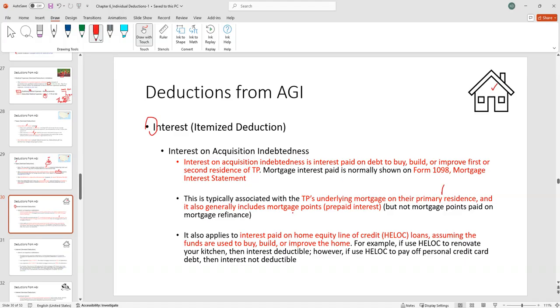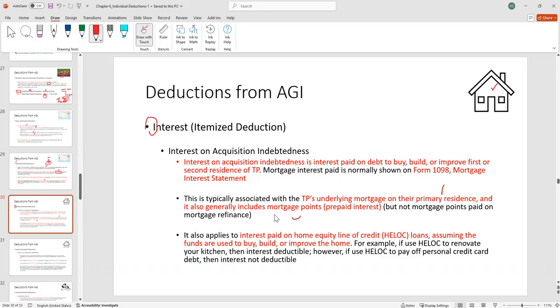It also includes, as a general rule, mortgage points, right? So sometimes, say the going interest rate for a loan on a home is like 6%. You could theoretically pay the bank maybe $5,000 or something, and they would lower the interest rate on the loan down to 5%. That's mortgage points. It's a form of prepaid interest. If you do it when you first buy the home, that's deductible.